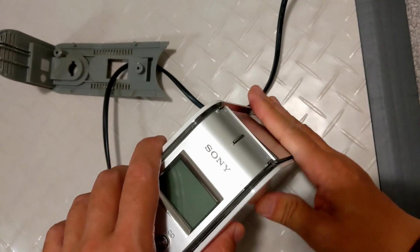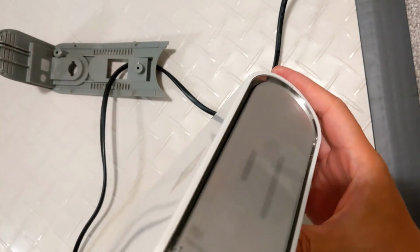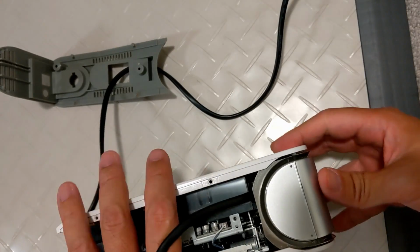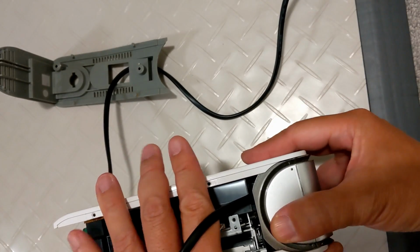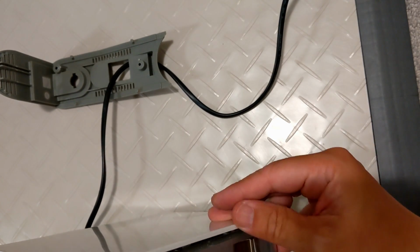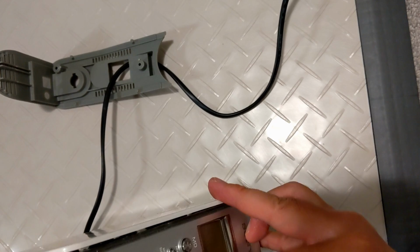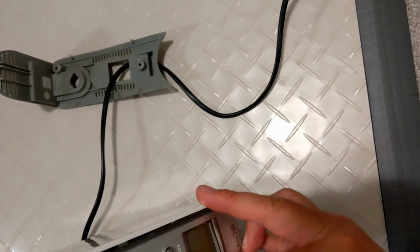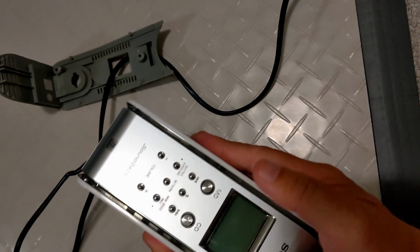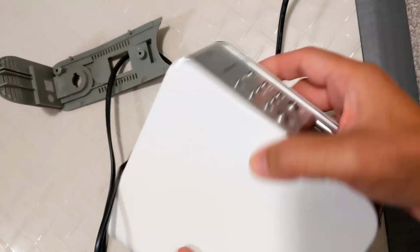Still a bit of a gap. The top looks okay. Since the top is okay, I'll put the front facing up and try to slide it down onto the clips. There. Gravity helped click it into place.